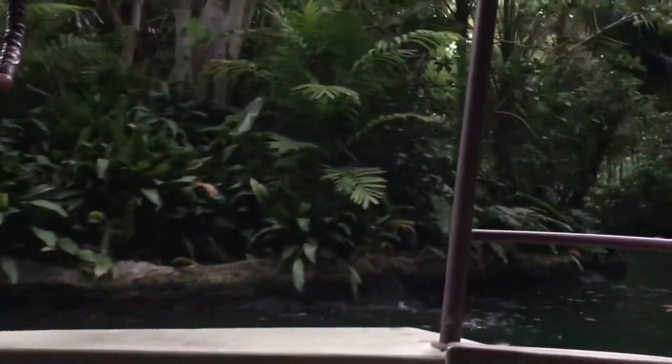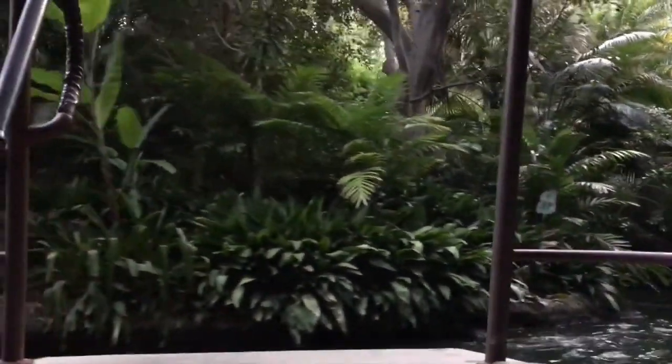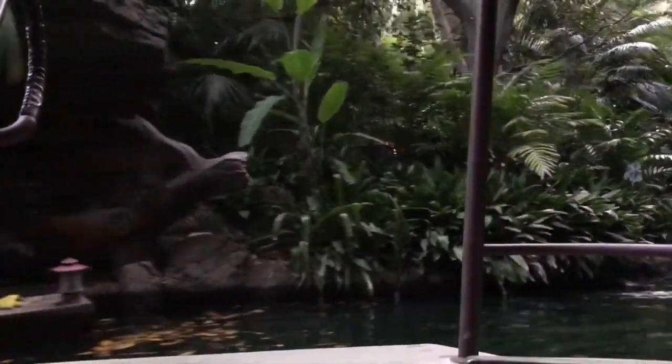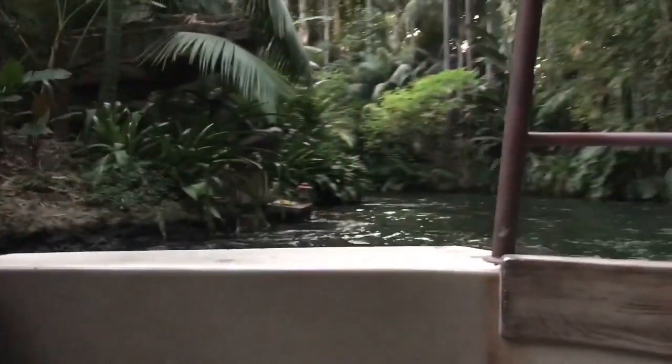Oh no, we're heading straight for the falls, so I'm gonna need you all to lean to the right, and we're gonna go straight through them, okay? Alright, everybody, it's time. Everybody, lean to the right, folks. Come on, guys, lean! Okay. Well, okay, cool. Thank you to the three people who leaned.